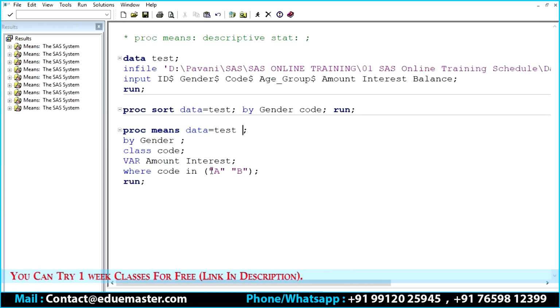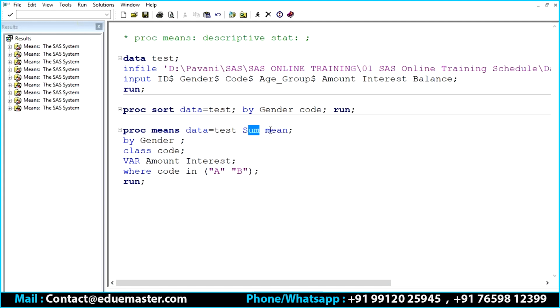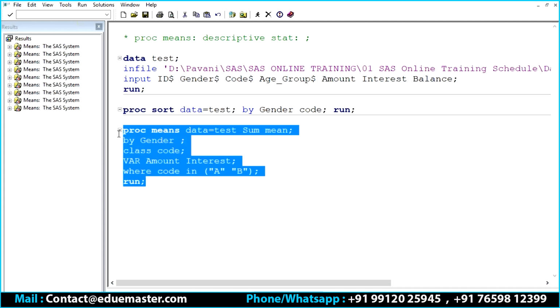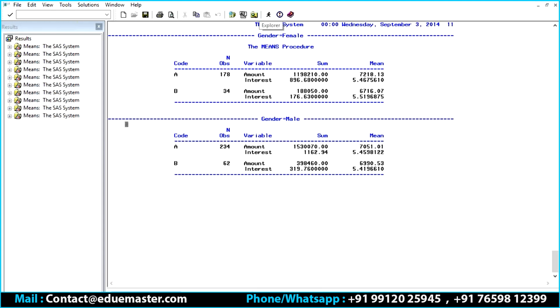Then you can define that by writing in the proc means statement, sum and mean, so that it will do only these two stat calculations. See, sum and mean. For both gender equals to female and gender equals to male, it is doing only these two.